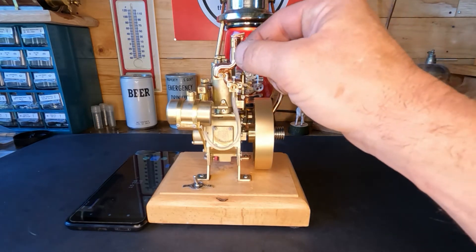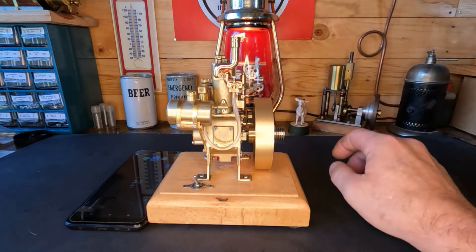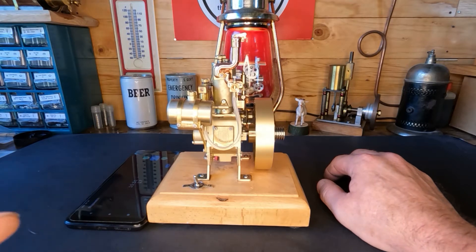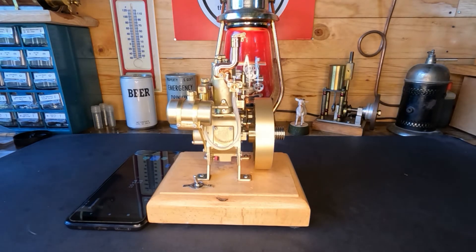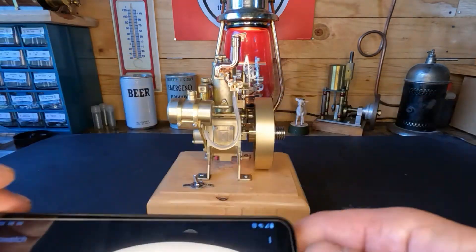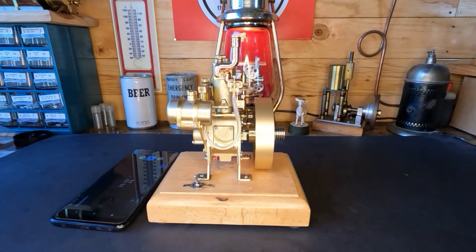It's starting to get a couple of misfires. 15 minutes and 45 seconds into running - I'll sit here and watch it run and save you guys the boredom while I do the editing. 25 minutes - it's still running. This might beat the battery in the GoPro if it makes it to a half hour. I'm going to change the battery in the GoPro but we're going to leave it running - hang in there guys.